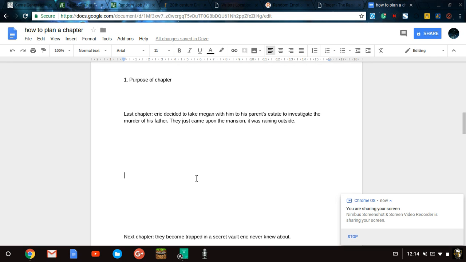A chapter's point is to get from point A to point B. But the major purpose of our chapter is going to be, a chapter's purpose can be establishing a character's relationship with another. It can be an expedition. It can be showing an event that happens, obviously. It can be basically anything.